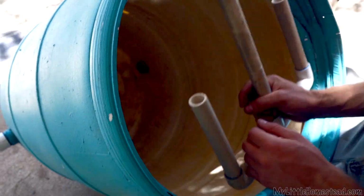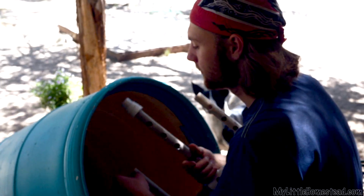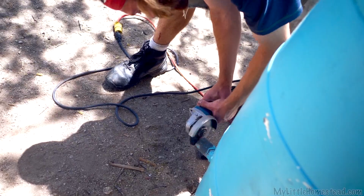We're going to put this piece in. It has holes in the bottom to help drain it all evenly in the bottom when we need to get the solids out. You can get some pretty low voices in here. It's kind of fun. That's really far off the bottom, but I'm planning to get like a foot of solids in there before we have to empty it.